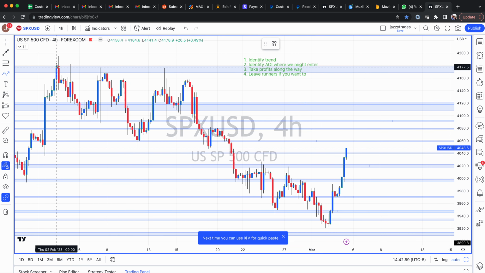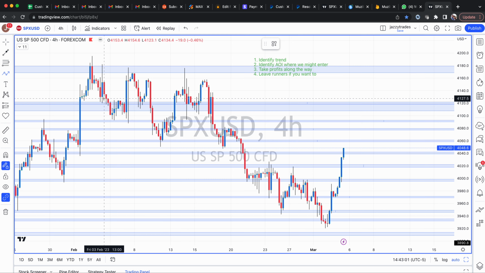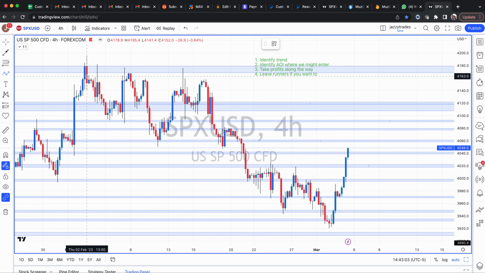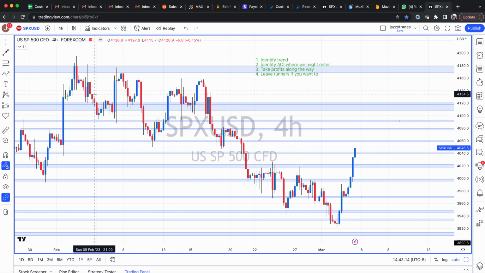So when I draw this, I should be starting from here. You can call me lazy or you can call me trying to save time here. That's all. I should be doing this. Lower high. The reason I'm skipping these candles is I want to see a clear move away from the trend.